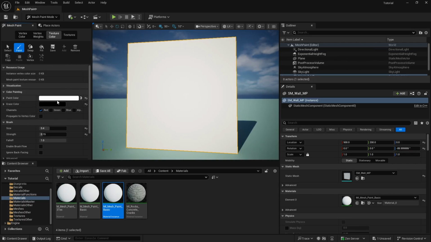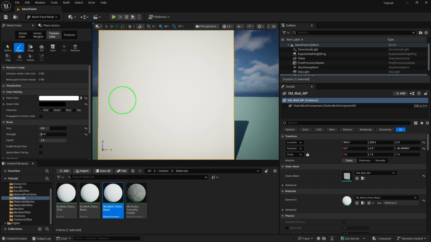Okay, so, and then remember we're going to be painting in different channels. So remember, this is the red channel. That's what we masked off in our material here. And white, we're going to paint white to paint on it, and then the erase color is black. But I basically just switch them and paint. I'll show you what I mean. So you'll click on the white here, red, the size of the brush, here's the strength, 0.15. That's starting out very light, right?